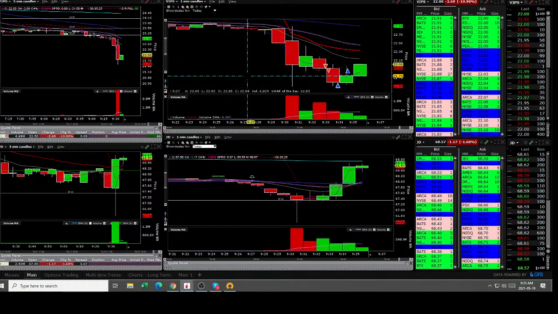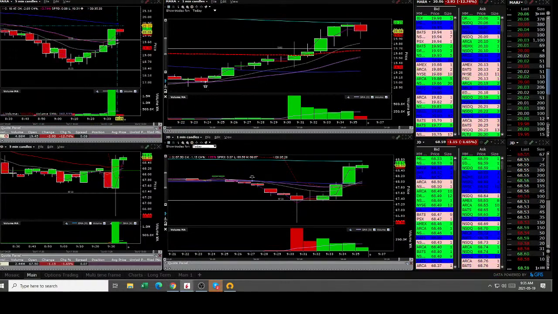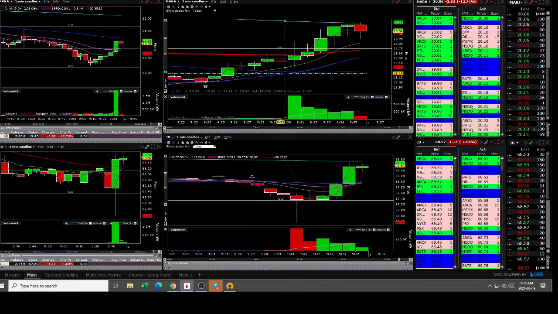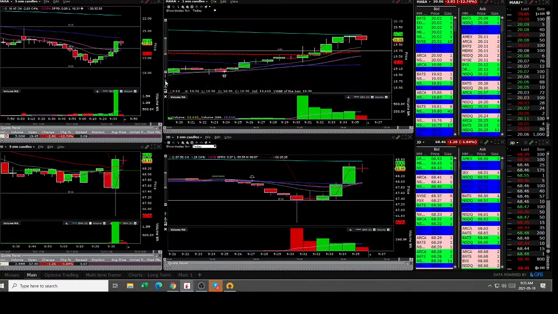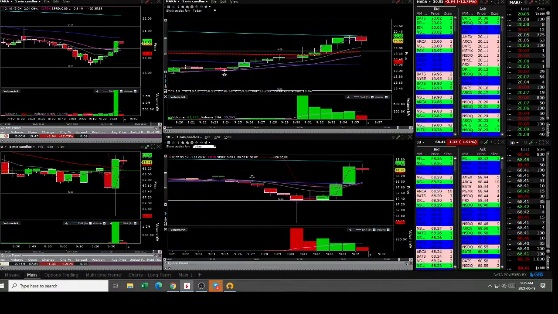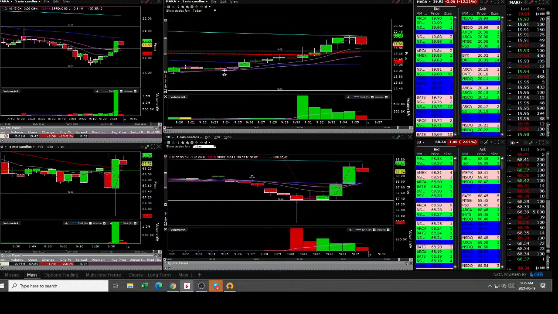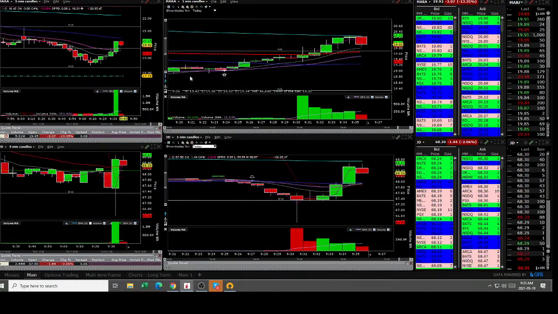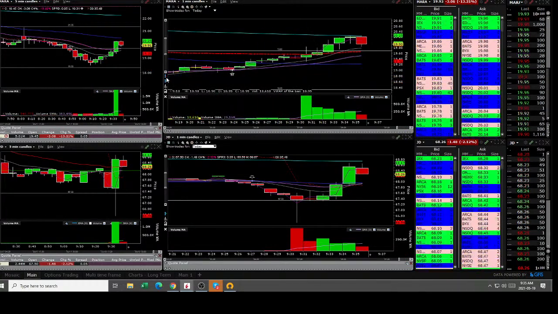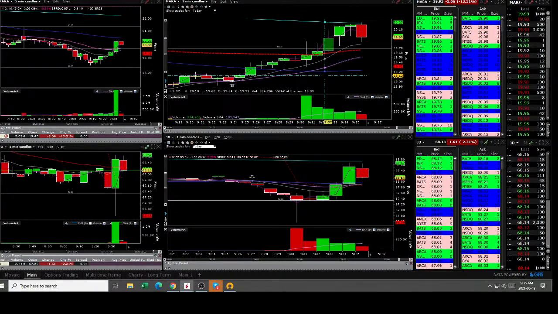Okay, so let's look at the Mara now. Mara might be a momentum trade for us. A very nice bullish engulfing of the first 5-minute candle. Now let's see what it does. It's holding the 200 moving average. SPY is coming down again, tested the VWAP, but the Nasdaq is really bullish at this point. Let's see what Mara does on the VWAP after testing the VWAP.